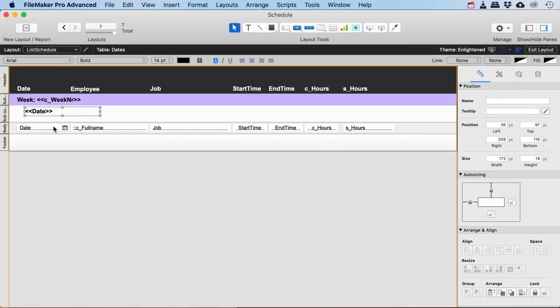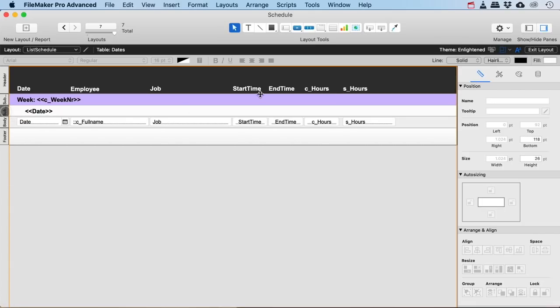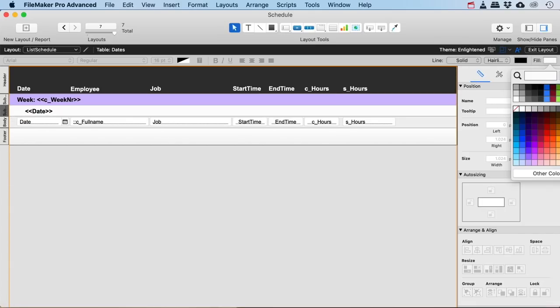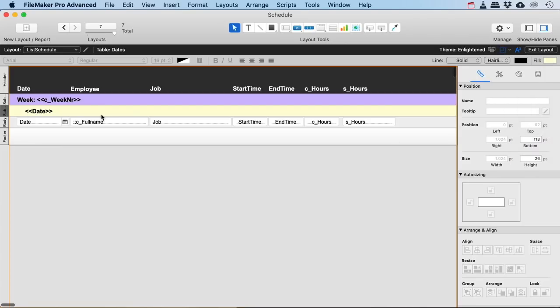Great. That way I actually don't really need this here, but I'll just leave it in there so that I can easily create new records as well. In order to show this a bit better, I'm going to make this a yellowish fill color so that these things stand out a bit. Okay, let's see what this looks like.